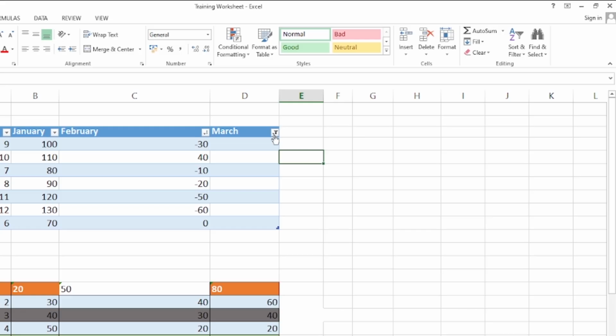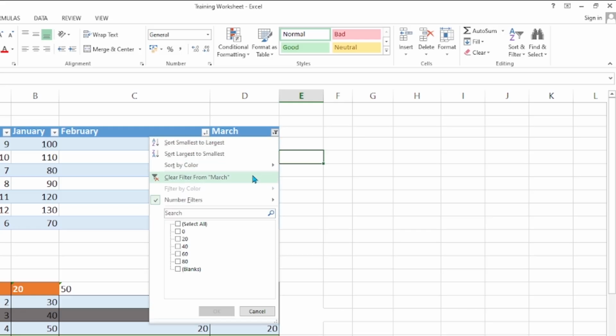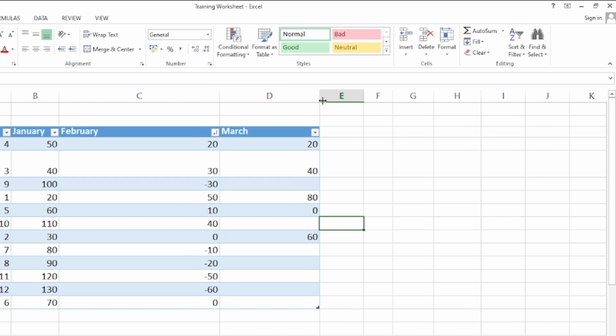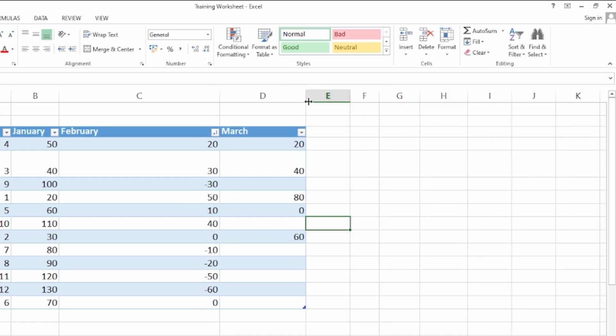After deleting, go back to the column filter dropdown and click Clear Filter to display all remaining data. You will observe that only positive and non-negative values remain in your dataset. Resize columns or rows for better readability and review the dataset again to ensure accuracy and consistency.